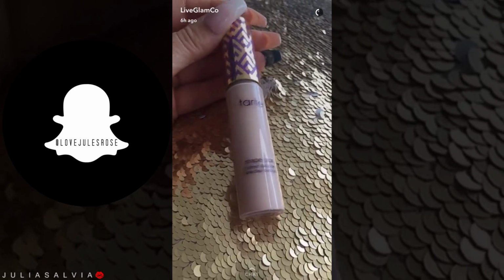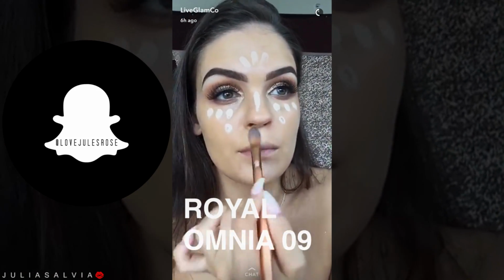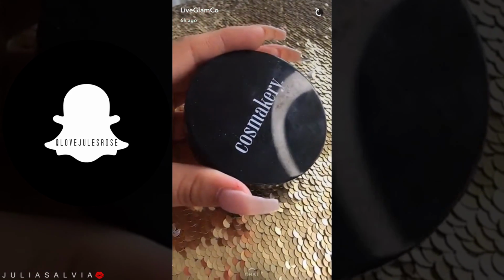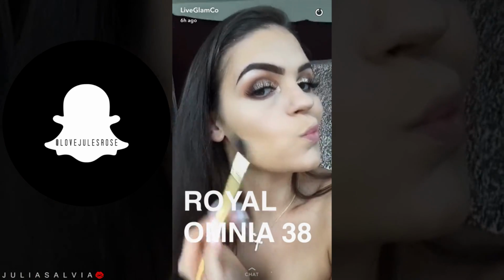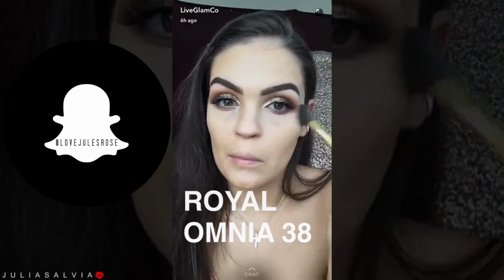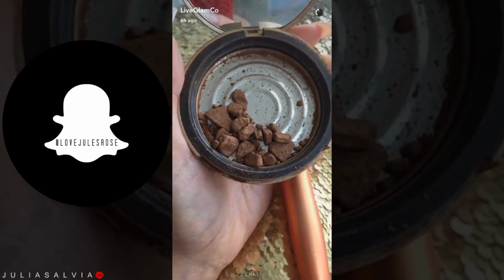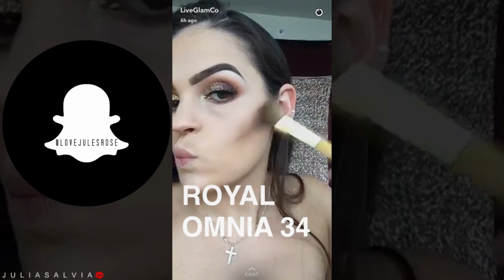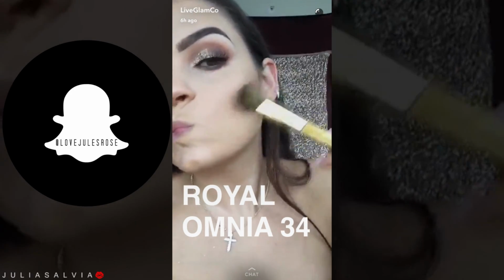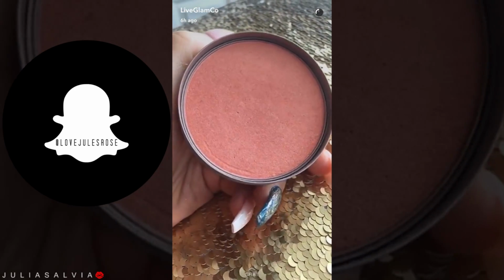For my concealer, I'm using the Tarte Shape Tape in the color Light. To set everything, I'm taking my Cosmakery Translucent Powder. For my bronzer, I'm using my poor Too Faced Chocolate Soleil bronzer, but it's one of my faves. For blush, I'm using this beautiful blush from Cargo. It is in the color Los Cabos.